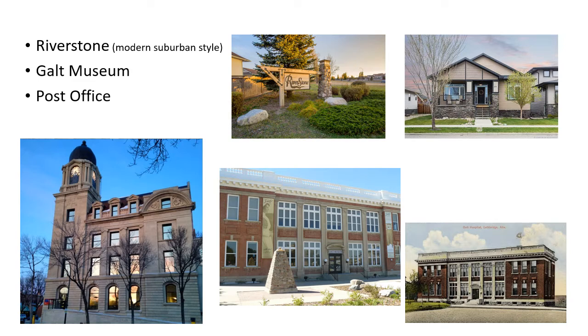Here are some examples of buildings in Lethbridge in which different building stones are used. The post office, which is downtown, is mostly built of Manitoba limestone, and the round roof is made of copper. The Galt Museum, which was actually built as a hospital, the Galt Hospital, has a ground base of sandstone that came from the Monarch quarry, and then the brick was actually made from the Lethbridge Brick and Terracotta Factory. So brick is essentially made of baked clay.